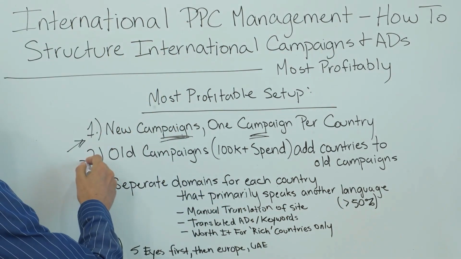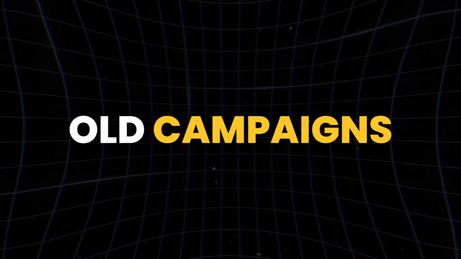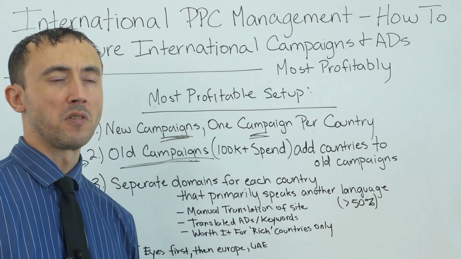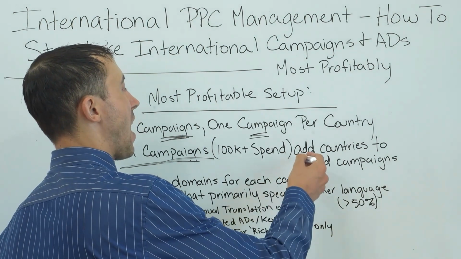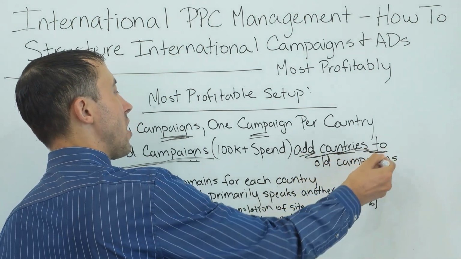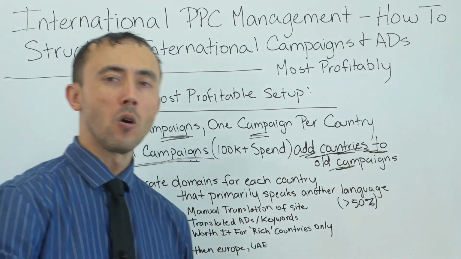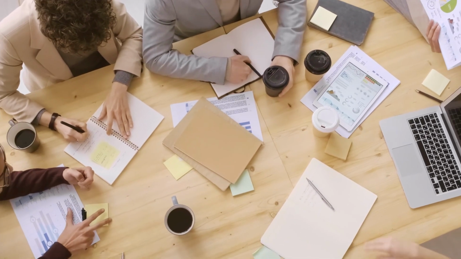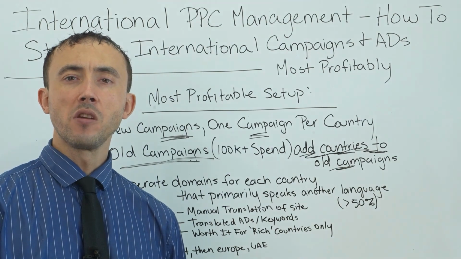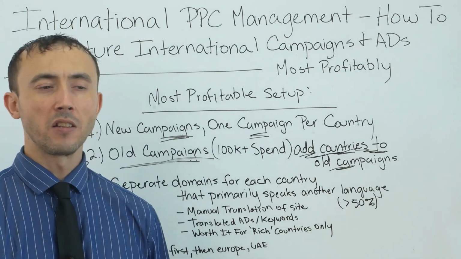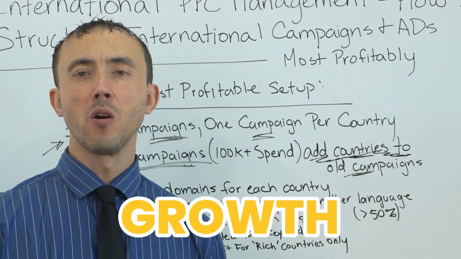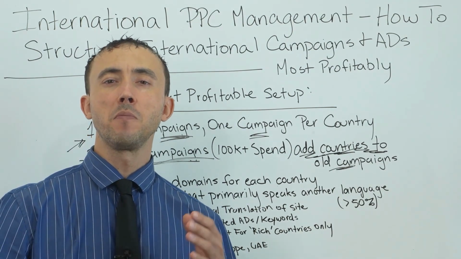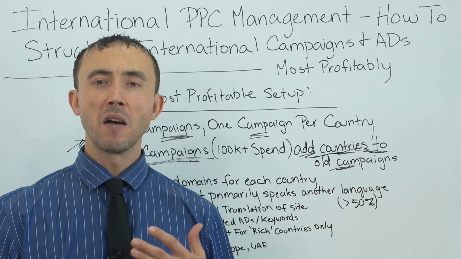So with that said, following up on number 2 here, old campaigns. If you spent over $100,000 in advertising spend for sure, and sometimes a little bit less than that, you're going to want to add any additional countries that you want to target to your old campaigns. Why? Because the old campaigns have so much acquired history, data about what works and what doesn't work, that starting a new campaign to target Russia is going to take longer to get to the next revenue growth milestone in your business than just adding Russia to your current campaigns, because it can immediately benefit from all the stored up data that you have in those existing campaigns.